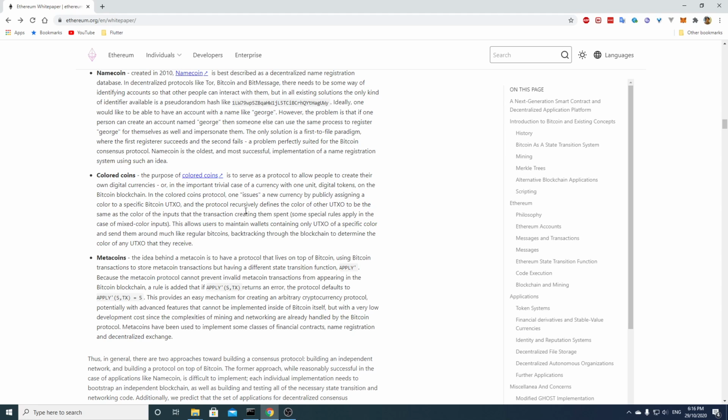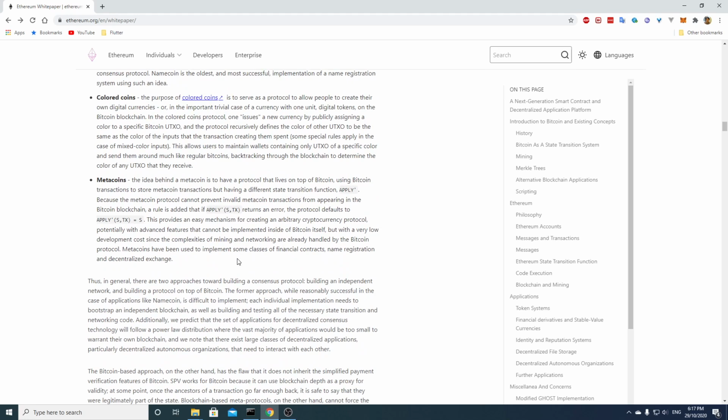So if you take, for example, one UTXO which you decide is color blue, and then you give it to a guy, he will receive these blue Bitcoins. Of course, Bitcoin itself doesn't know anything about its color, but if you follow the graph, if you follow the provenance, it's like tracing back the origin of your Bitcoins, and you figure out that they come from this blue source, then you will say that they are blue. So that's the idea of color coins.